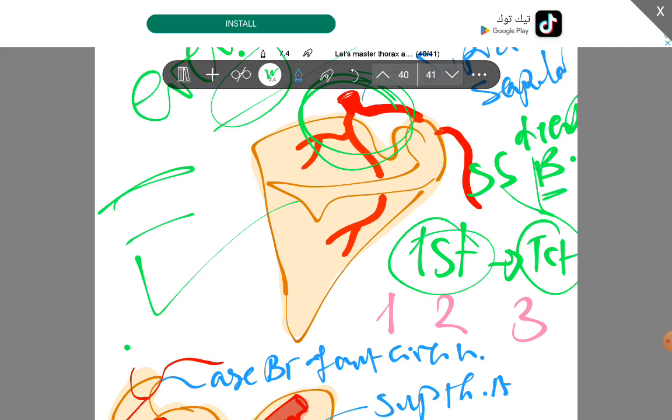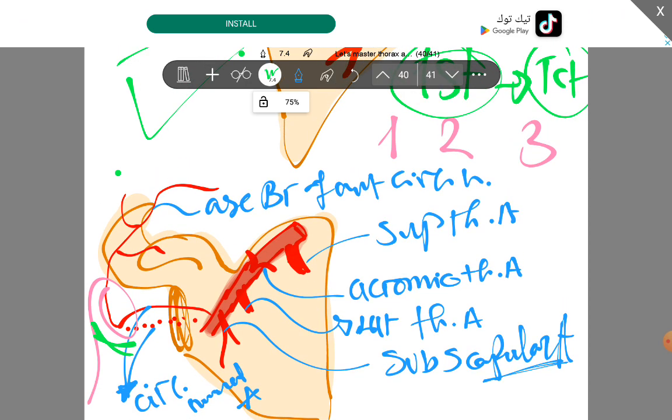Great. And then from the third part of the axillary artery, there's the subscapular artery, remember, where the subscapular and the circumflex scapular are the big artery and its son. Don't forget that. So again, the first one from the first part of the subclavian takes the thyrocervical trunk to give me the suprascapular and the deep branch of the transverse cervical, and then from the third part of the axillary artery, we use the subscapular and the circumflex scapular, and from the posterior intercostals of the descending aorta.